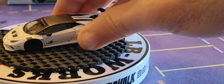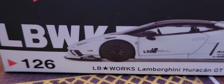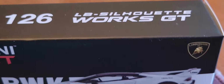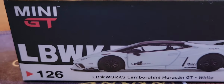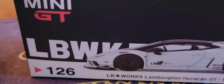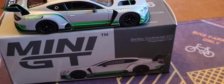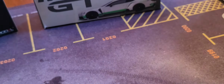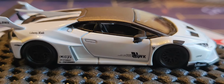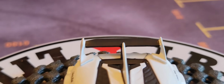Oh my goodness. This is the LB Works Lamborghini Huracan GT in white, from Mini GT number 126. TSM models, number 126, an LBWK. That is just absolute. Look at the box. The box is quality. I don't know what you guys think, but looking at this box, it is absolutely awesome. Absolutely great. Look at that car. Look at that rear spoiler.